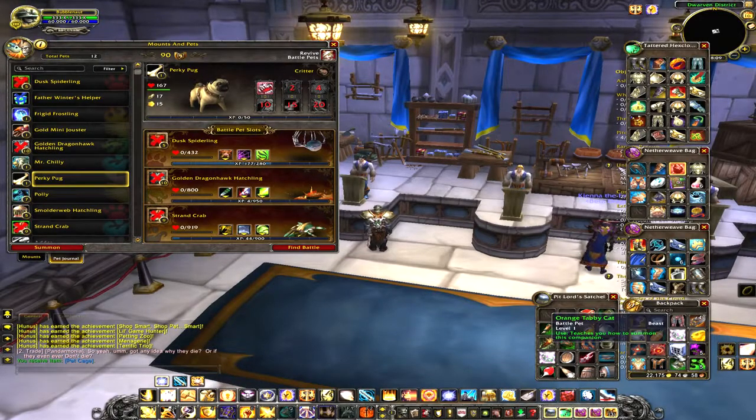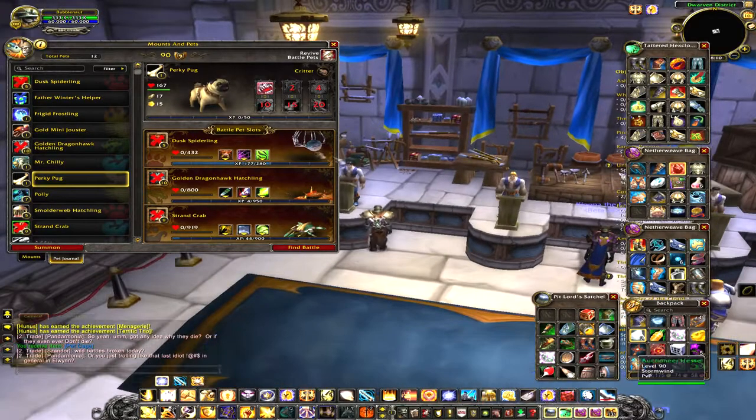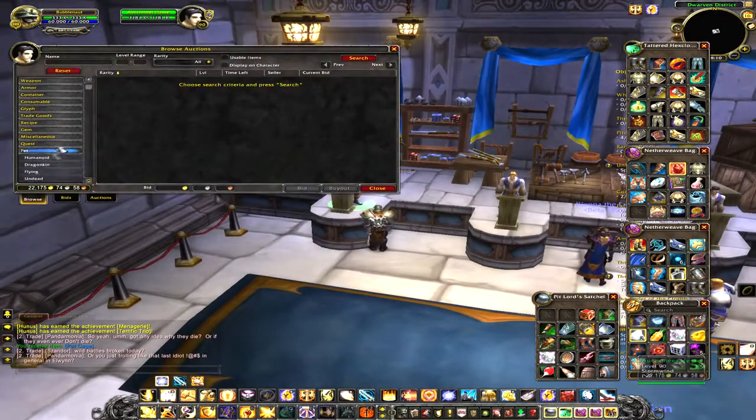Now I'm not sure if that's a bug, but I'll go into this in a second. For some reason the rarity showed up here as common, yet when I put it in the cage it came out as green. So I'm not sure if that's just a bug with it, but I'll go into that in a second. So to post the pet on the auction house, there's a new pet tab.